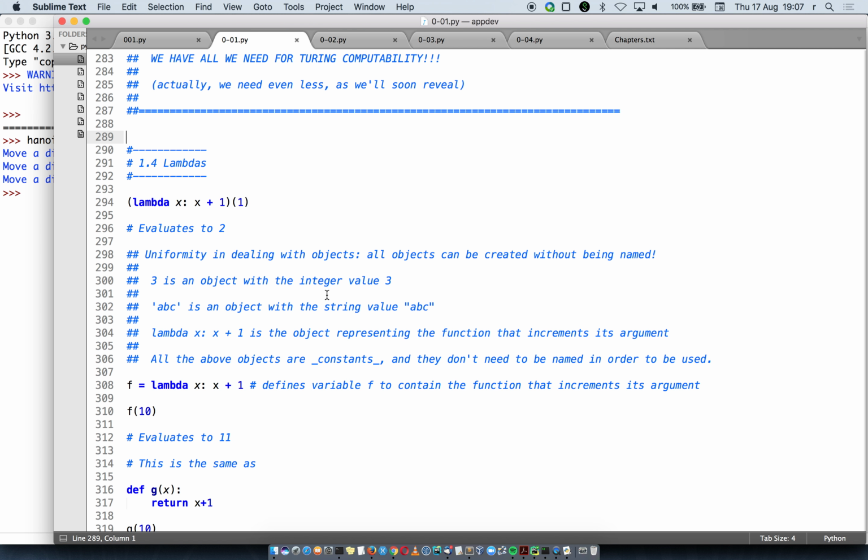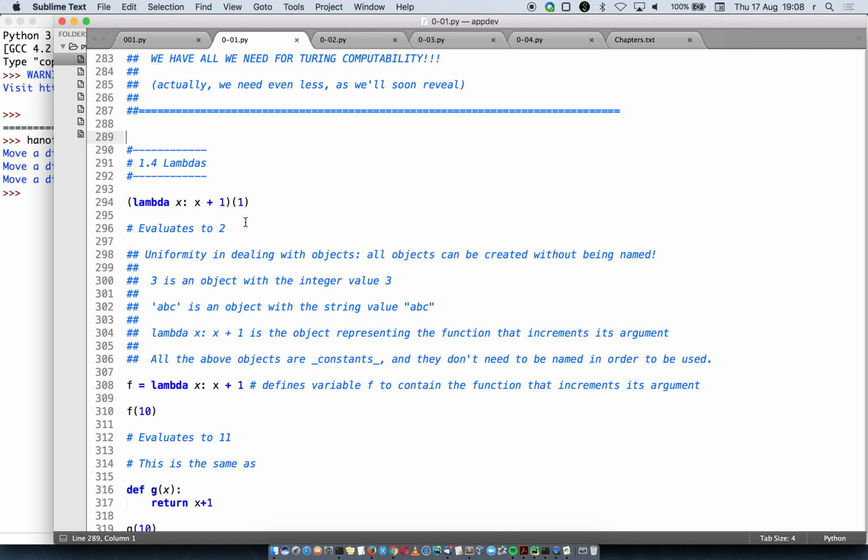So the lambda notation is one such thing. It allows us to define a function without giving it a name. We call these anonymous functions. So think of the following English phrase: the function that increases its argument by 1, that increments its argument by 1, right? I've told you what it does, and it doesn't need a name. This phrase alone tells you what a function does. I don't need to call it inc. I could, if I wanted to, but I shouldn't have to, right? So this is the concept that we're trying to push forward.